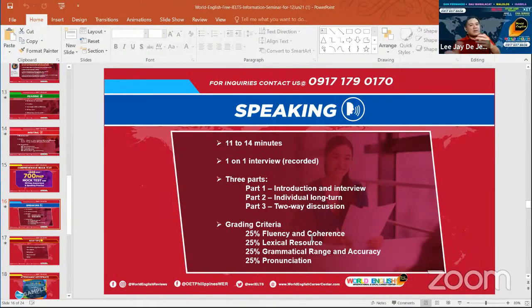So you still need to go to the venue. Wala pong IELTS online. You still need to go to the venue, but you and the examiners will be in different rooms. So if you're used to video calling, like what we've been doing for the past year, then that experience might help you out because that's how they conduct the IELTS interview nowadays. Okay. So you're going to be talking to a human being who's going to be asking you questions.